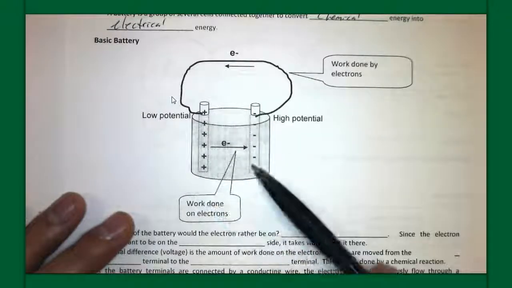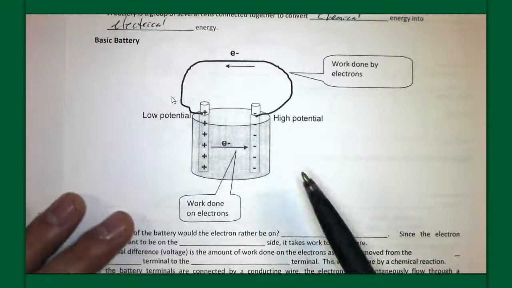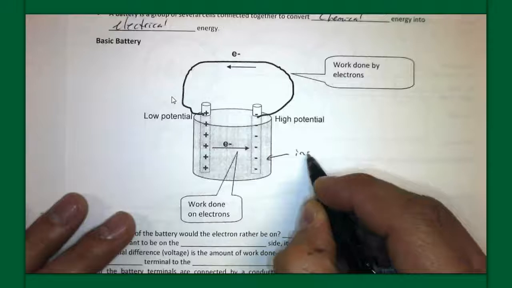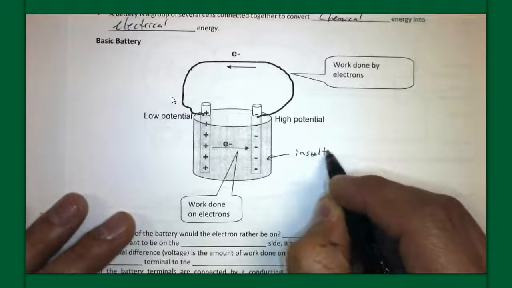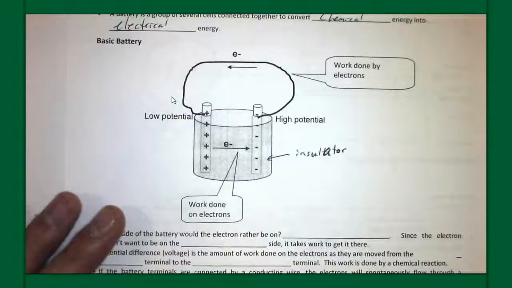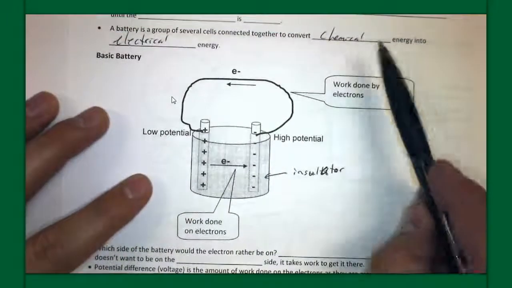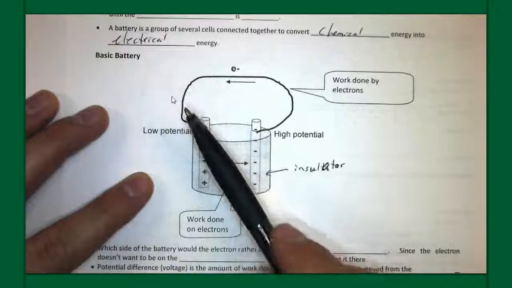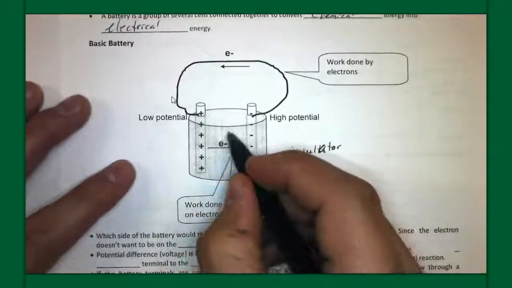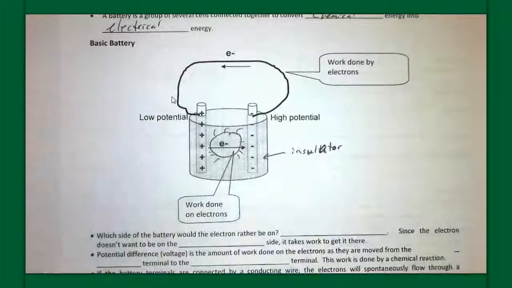There are always two terminals made of some conducting material, and this gray matter that's in here is some sort of insulating material, an insulator. And remember that insulators simply prevent the flow of electric charge, and that's going to be important in just a minute. Remember that this battery converts chemical energy to electrical energy, and that chemical energy comes from a chemical reaction that happens inside of here. There's a chemical reaction that is constantly occurring 24/7 in every battery.